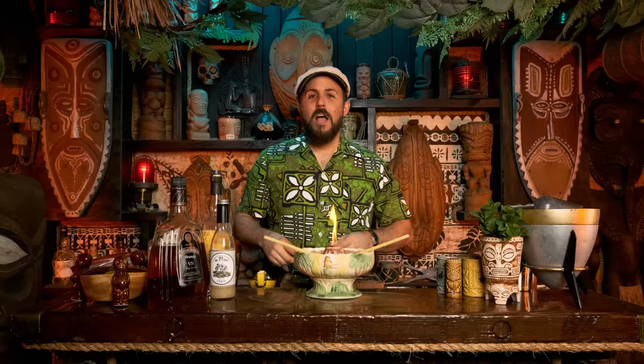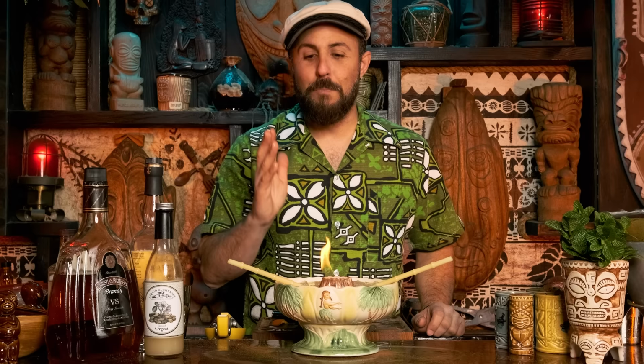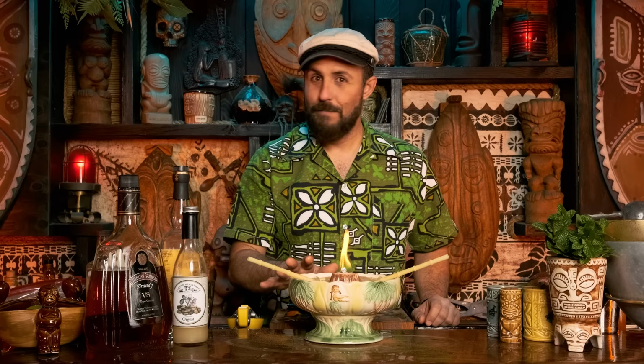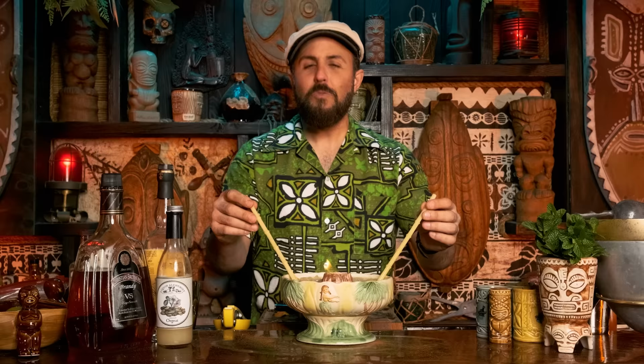Everybody can see it. Again, some safety tips for you. If you're gonna make this cocktail, light it where you're gonna serve it. Don't leave the people to enjoy the cocktail without it being extinguished, or at least be there. Make sure that there's a fire extinguisher handy. This is dangerous stuff. Fire is dangerous stuff. I'm also not giving you any advice to do this at home. Seriously, I'm a trained professional, kind of. One safety tip is to make sure that you're using long, long straws. You can go to like 7-Eleven and get those super long plastic straws if you want for Slurpees, or you can get these fairly long straws from Surfside Sips.